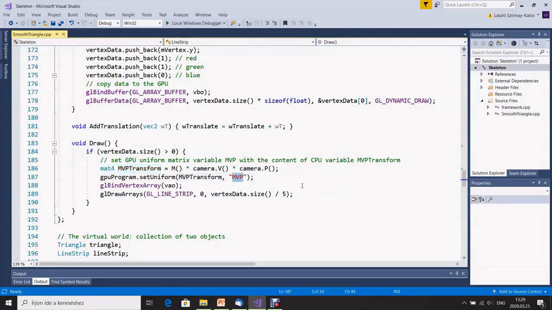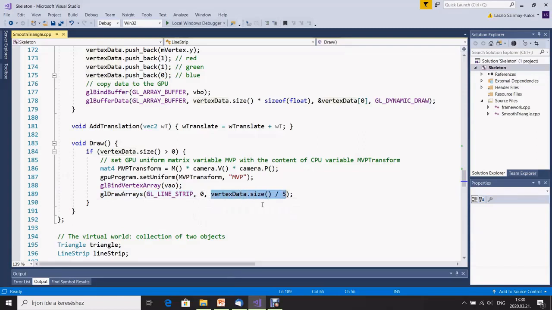We bind this line strip and use the GL draw arrays function to force the content of the VBO to go through the rendering pipeline. These points are interpreted as vertices of a line strip. It should be started from the very beginning, and here we specify how many vertices should be drawn.